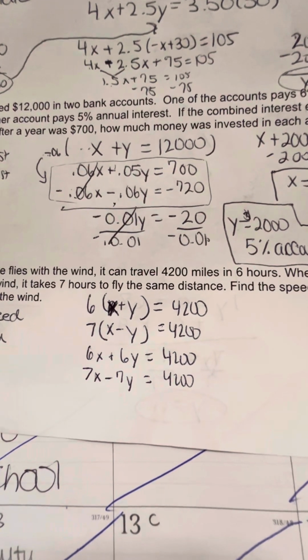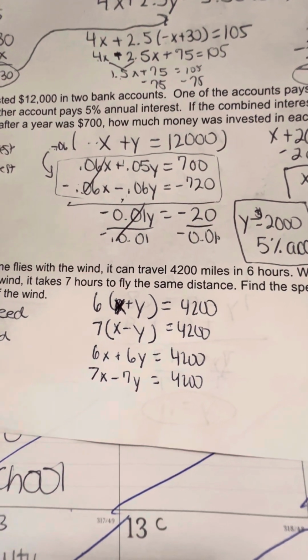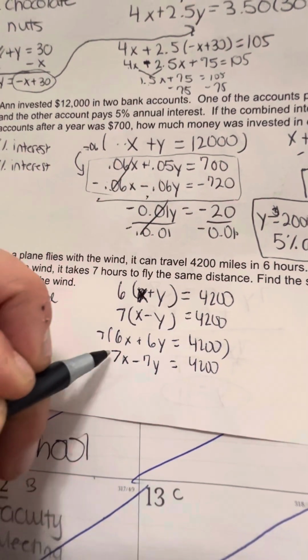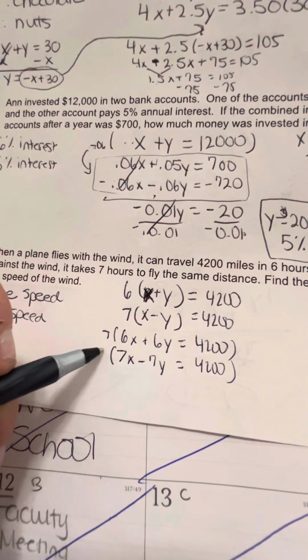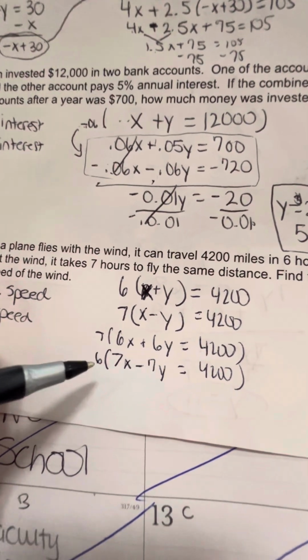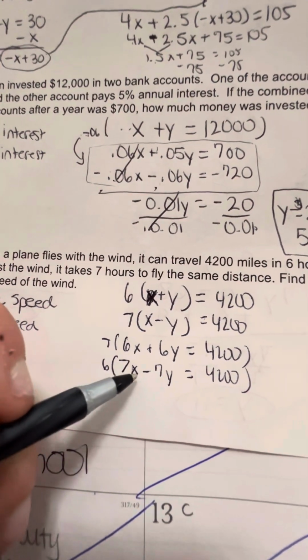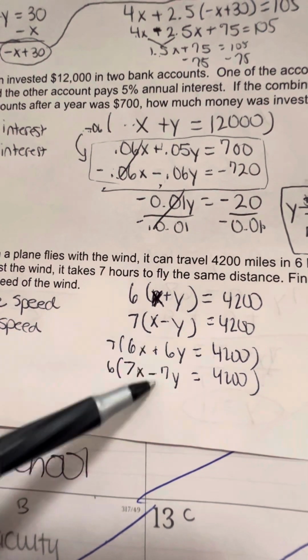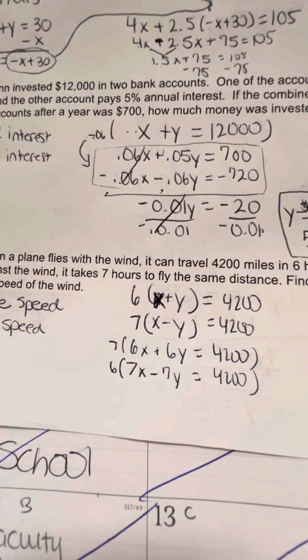And then I'm just going to do elimination. That makes the most sense here. I'm going to multiply this top equation by 7. I'm going to multiply the bottom one by 6 to get 42, which is the magic number here. It's the smallest number we've got. Now, that's going to eliminate the y's. That's what we're looking to do in this case, and because they're opposites, we can do that when we multiply.